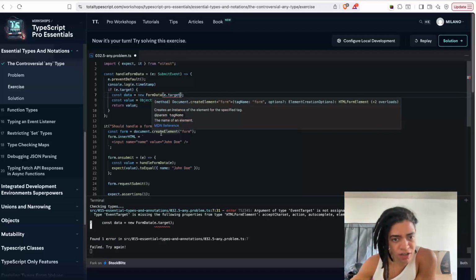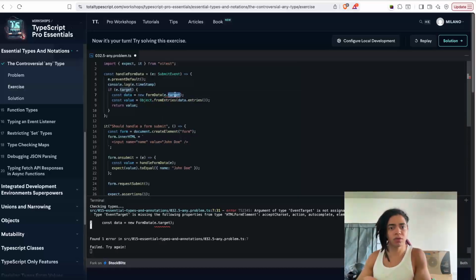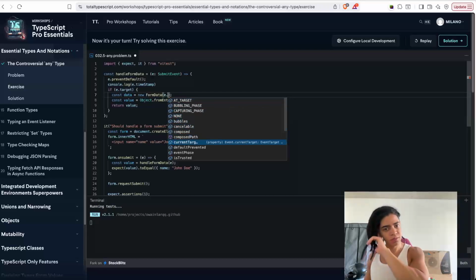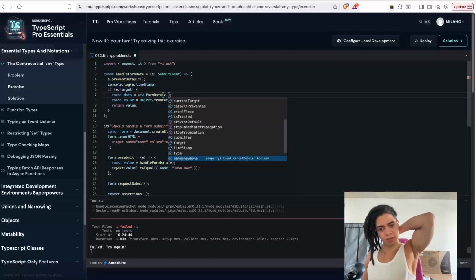But what I do want is to get that element.